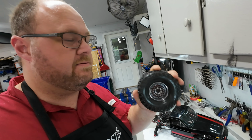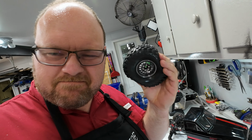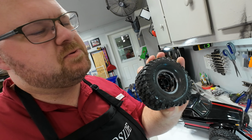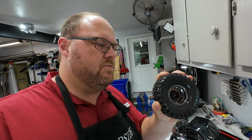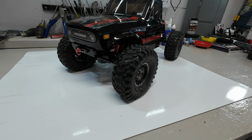Every time, I'm a moron as it turns out, every time I assemble wheels, I assemble them and then remember that I like mine vented, and that the easiest way to do that is with them off the wheel. Friendly reminder from me to you, don't be like me. If you want to vent your tires, vent them before you put them on the wheels. The tires are all on, looking awesome. Let's go give them a test drive.